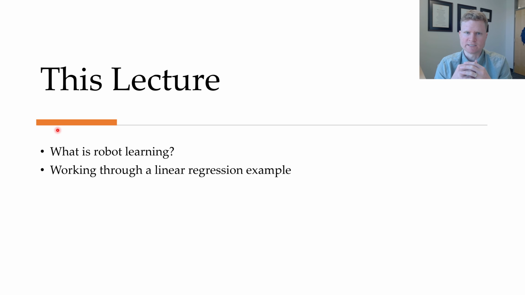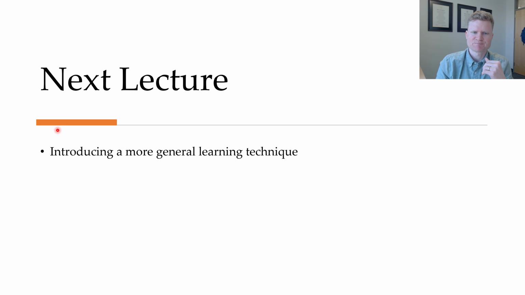So that's just one example of what robot learning could be. I want to talk a little bit more about this in future lectures, but we started off by talking about what is robot learning, and we walked through this linear regression example. Before you move on to the next lecture, I encourage you to go through that practice set. You can see it in the discussion or the pinned comment. The first page has the questions and the following pages have the solutions. And then once you've done that, I encourage you to move on to the next lecture.